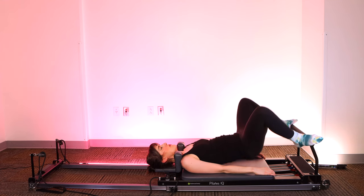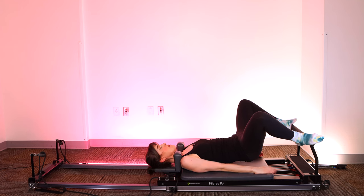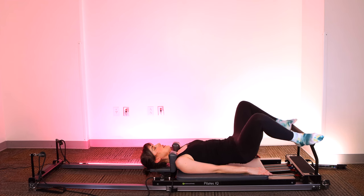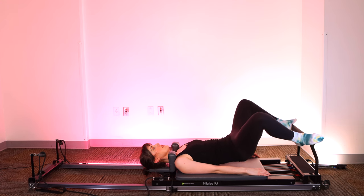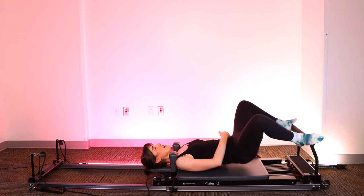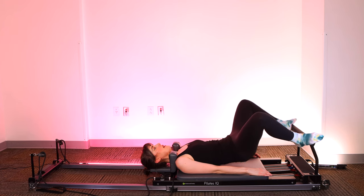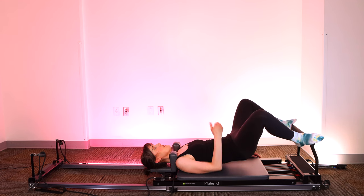We're going to lift the hips up, not to full bridge, just about a hand's distance, a fist distance up above the mat. Lower and lift. Lower, lift. Trying to keep the carriage very still. Spine is in neutral, squeezing the glutes, using your lower abs to lift you up and down. After 4 more, we're gonna press in and out, moving the carriage away. Last 2, and 1. Pause here, abs supporting you.